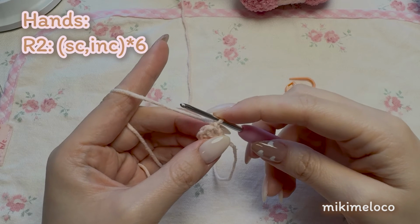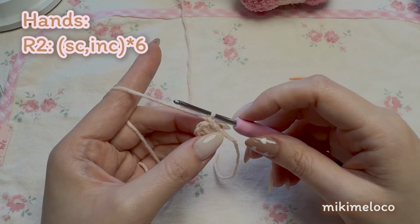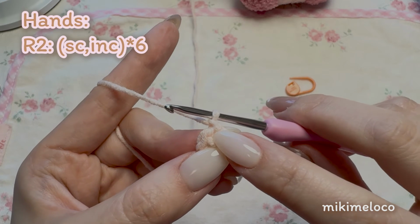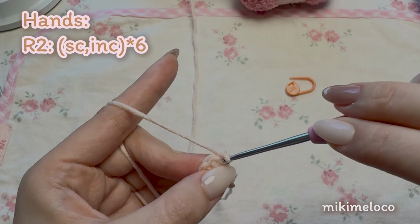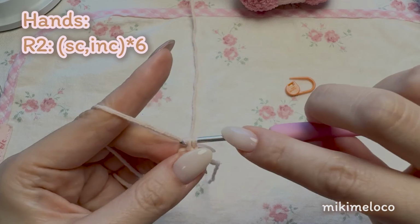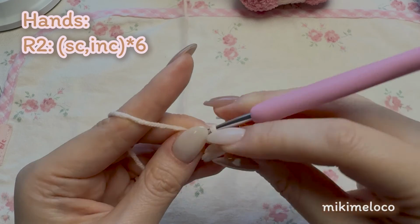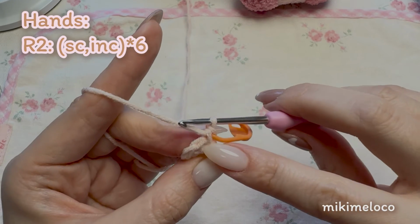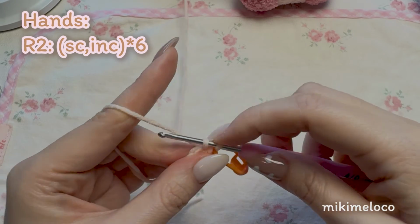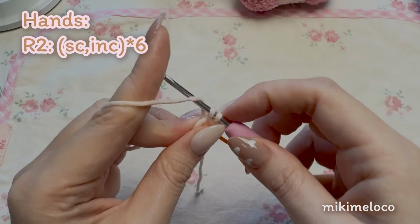So for the second round, we need to have 1 single crochet, 1 increase, and repeat that pattern for 3 times. So we insert our hook into the first stitch that we make. It's just right here. Okay. Insert. So this is 1 single crochet, and don't forget your stitch marker. Okay. And in the next stitch, we need to make 1 increase. Increase means you have 2 single crochet at the same stitch.